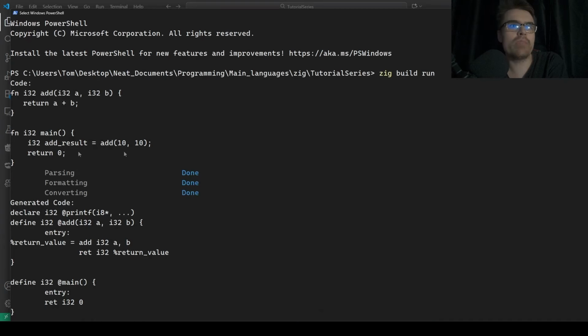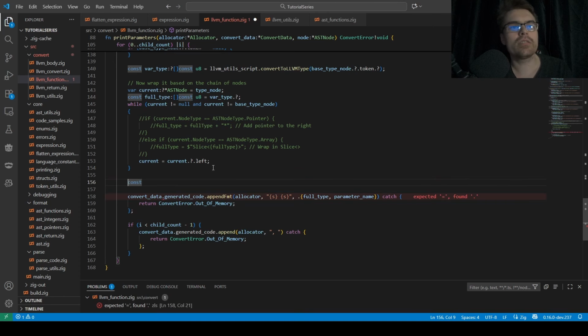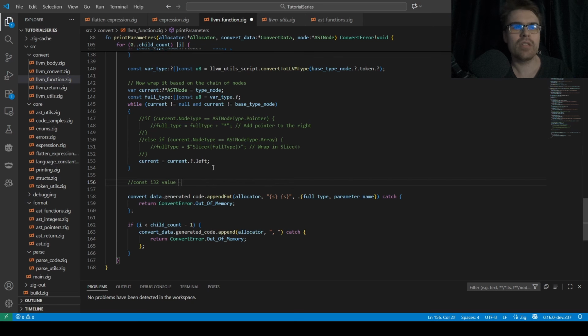So in this part, we have i32 add result, which basically means it will need to be separated into a function call separately, I believe. In theory, if it's the rules of my language, it's like C: const i32 value equals 10 or whatever.